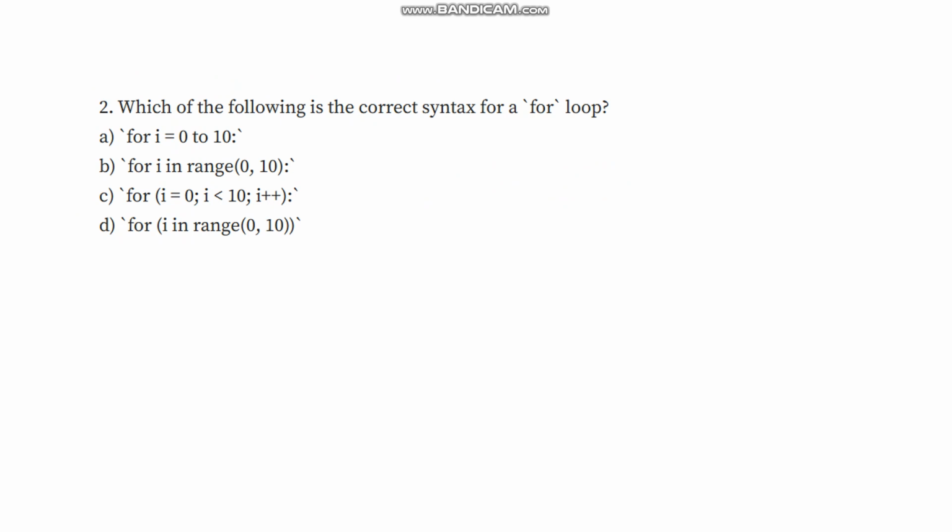Means it is providing an iterator object. Which of the following is the correct syntax for the for loop? Okay, if I'm taking the for loop here, the for loop syntax is like this: for var in sequence, and then there is a statement body. Var is not the variable name. For i in range of 0 comma 10. This is the correct one. This will not be accepted. This is like the C language. This will not be accepted. Only option B is the correct one.